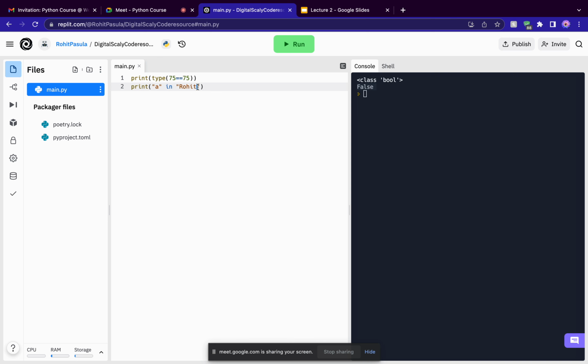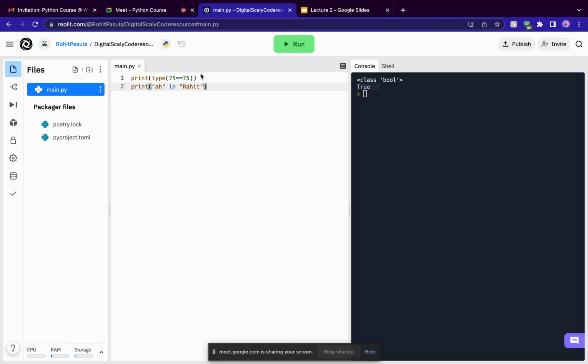So now if I want to change the O to an A, Rohit, a in Rohit, it would be true. It looks through this word and it sees that there's an A in it, and it's like, wow, okay, that's true. And yeah, if you want to do multiple letters, you can't just put like AT in Rohit because there is an A and there's a T. But when you do it like this, Python thinks that you want A and T to be together. So when you run it, it's going to say false. But what would say true is AH. AH are right next to each other in the word, so it's going to say true.